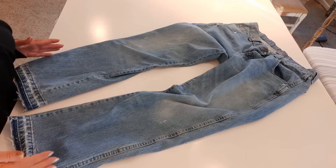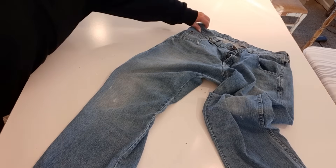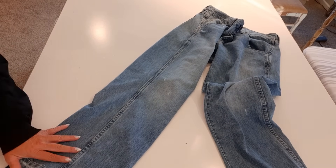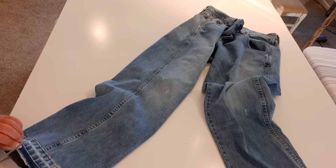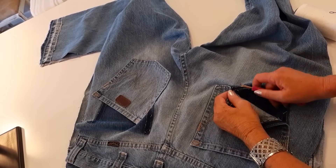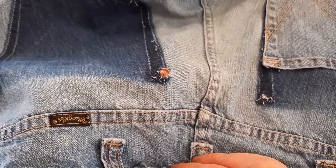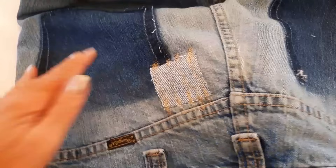The next thing I want to do is cut these completely open on the sides. I'm going to the outside seam and half an inch behind that, I'll cut from the bottom all the way to the top. Now I want to seam rip these pockets off the back. If you accidentally make a hole in your pants like I did, don't worry — you can just add a cute patch, sew it on with rows of zigzag stitching, and turn it into a happy accident.